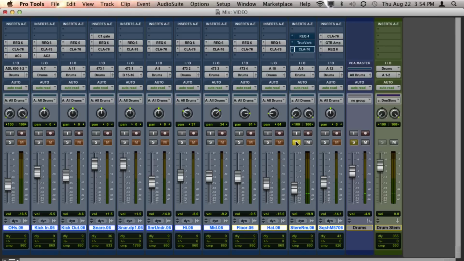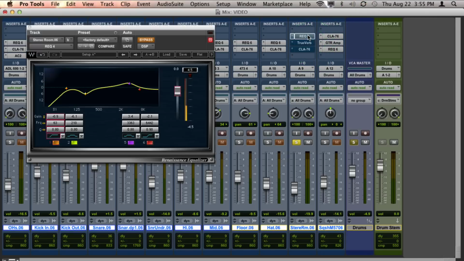So you can hear how that's not really that big of a sound. And so what I've done over time is just figured out ways to make it sound better. On my signal chain, I'll use Renaissance EQ, and I'll soften a little bit of the top end, pull out some of the mid-range where the snare is, and I'll pull out some of the muddiness of the room, actually quite a bit of the muddiness because it is a small room. And so the EQ sounds like this.